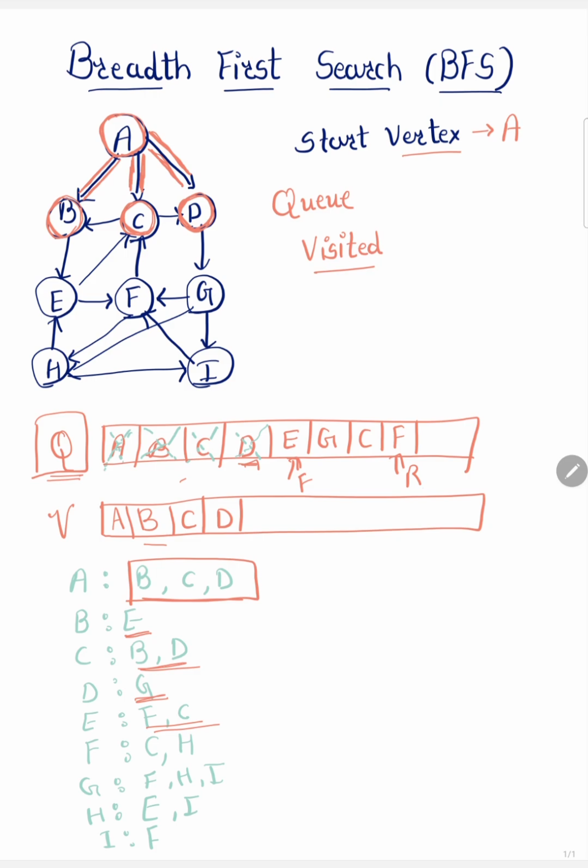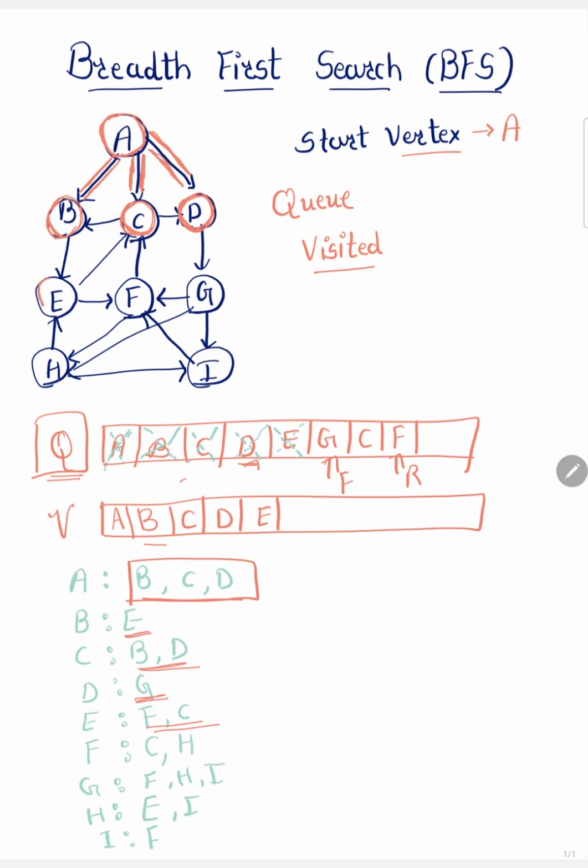Now you are dequeuing this E, and enqueuing it into the visited one, right? And my front will shift from this to this. Now you have visited this E, but the origin for this E is B, right?